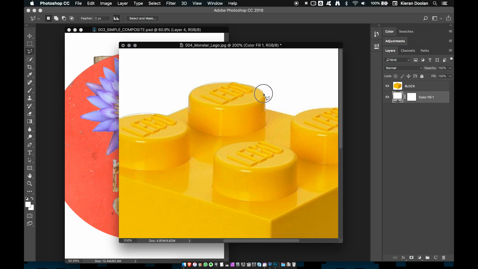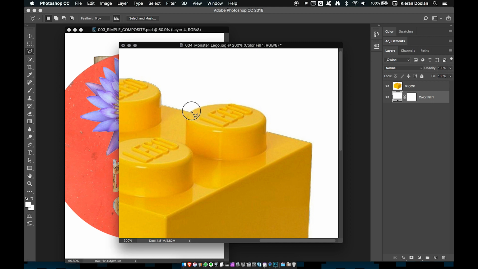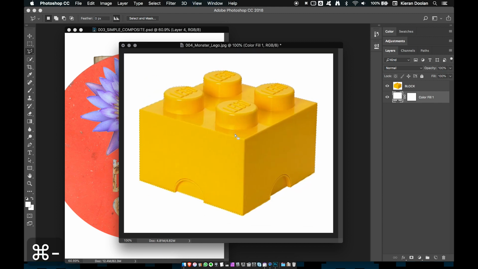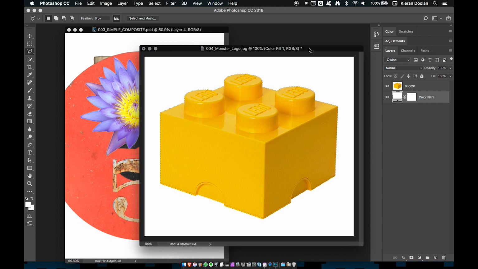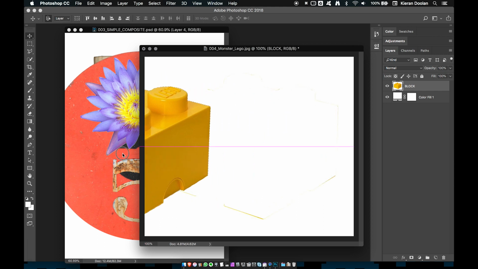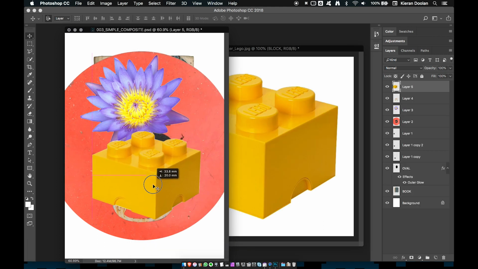Now this is the sort of thing that probably requires further refinement, but in some instances like this, it can be a very quick way to define a selection area, in particular if this element is going to be a less eye-catching part of the selection. Oops, I accidentally turned the selection off there. And there it is. Too easy. Making sure I'm selected on the right layer, Move tool. Once again, I can just drag that into my composite image.